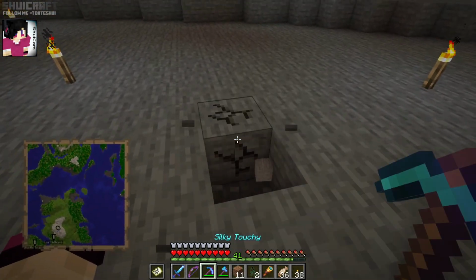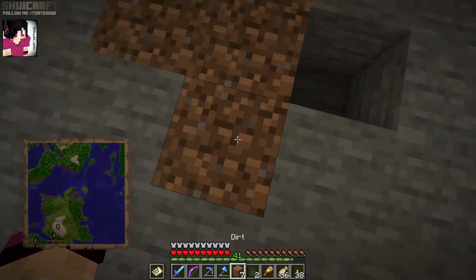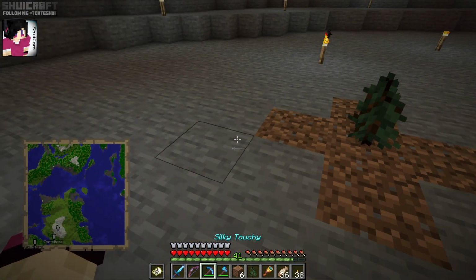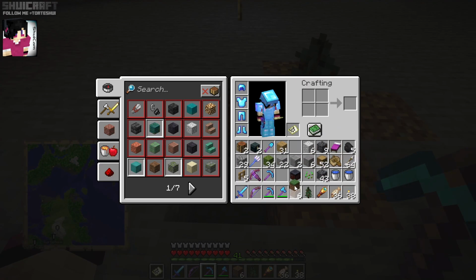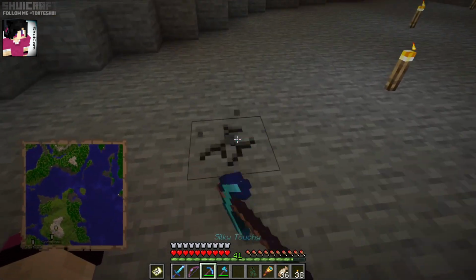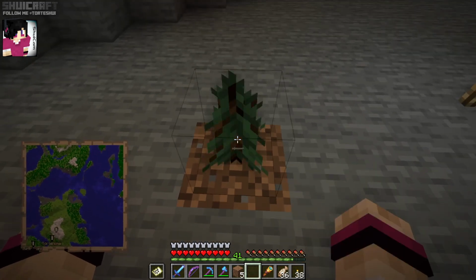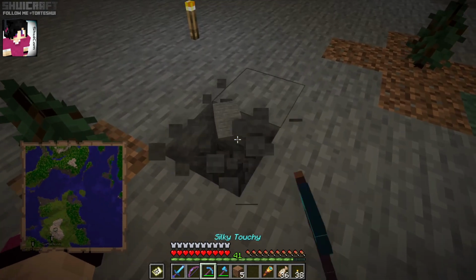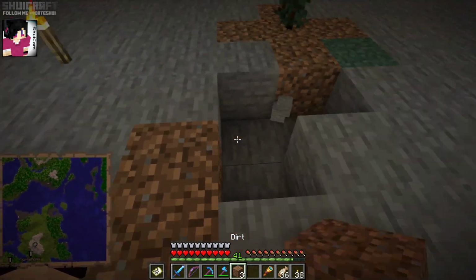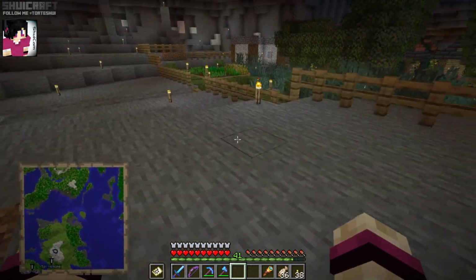We can plant the spruce saplings already. One here. Another one here, maybe. So now the grass can spread too.